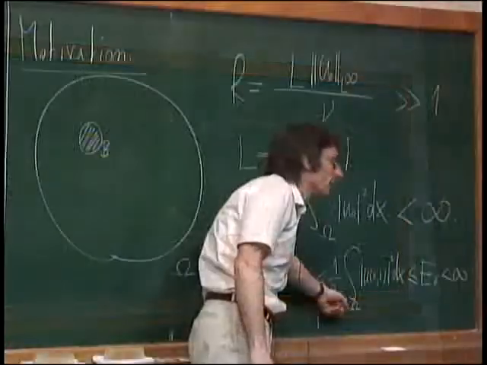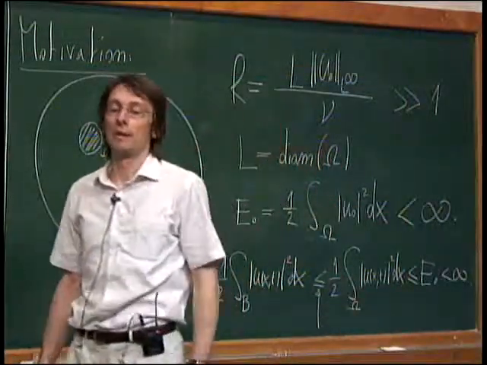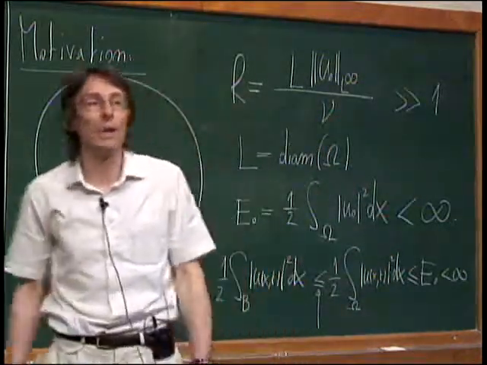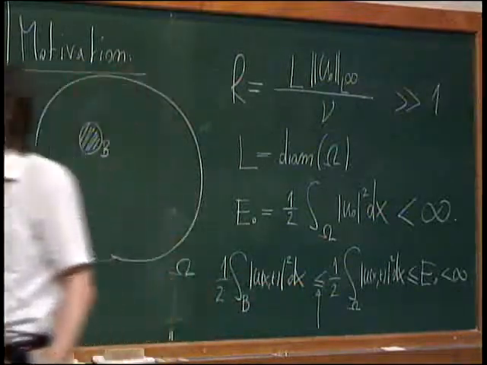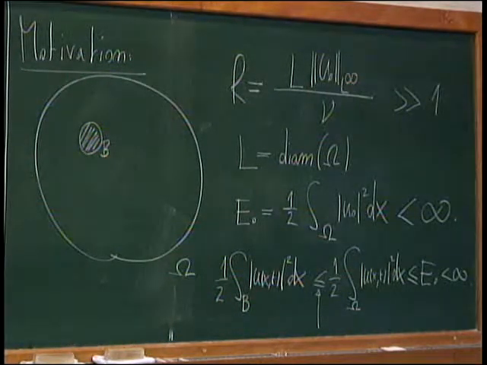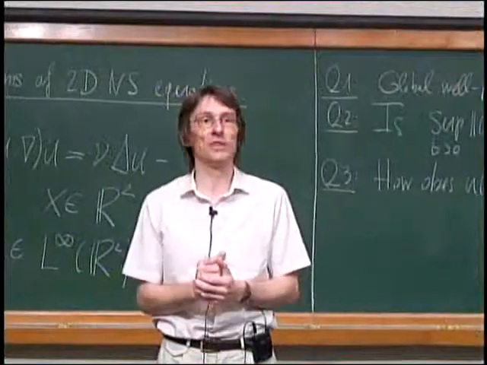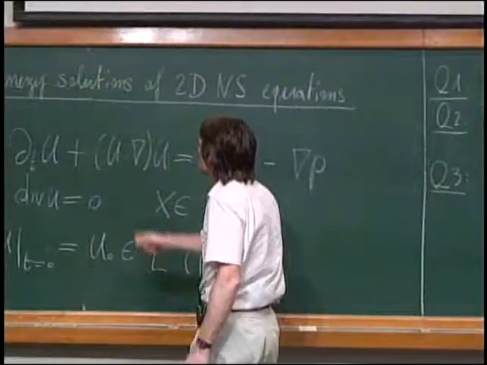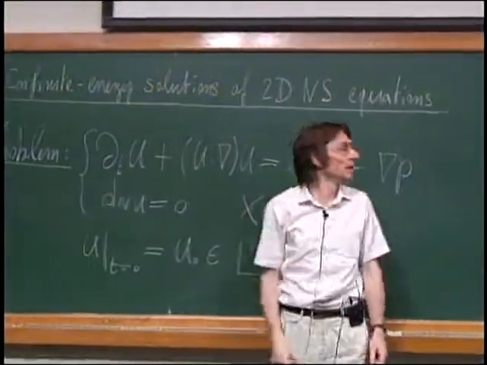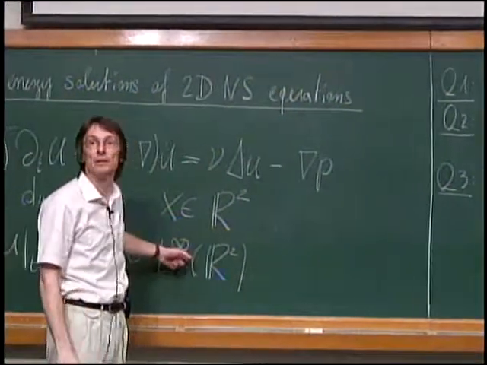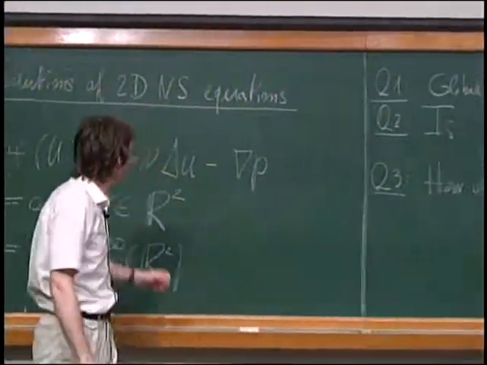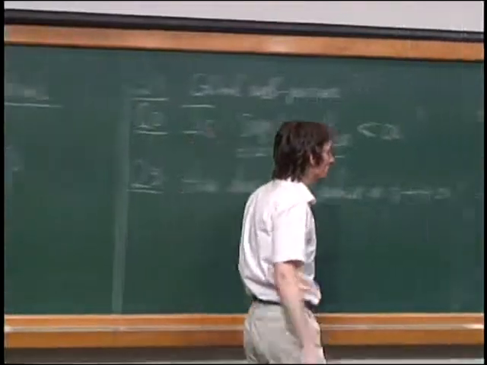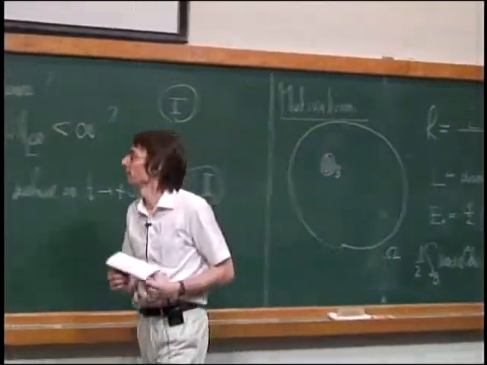So I don't know the answer to that question, but I have the impression that if you want to make such an estimate in a way that is independent of the domain omega, one natural step is to get rid of the domain and work in the whole plane. There I will be forced to do estimates which do not depend on the size of the domain because I have no domain anymore. Hence the question of studying this problem with initial data which is just bounded. I assume bounded initial energy density, and I would like to know whether I can control the solution. So this is my motivation, but if you don't like it, you can find another one.